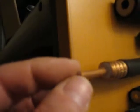The insulation is foam. These are closed foam cells, so there's no need for pressurization. This 1/2 inch cable is good for about 2 kilowatts. There's the center conductor in the 1/2 inch cable. There are several brands of this 1/2 inch here. All of these cables are semi-rigid and are not designed to be flexed much. If you flex them multiple times, they will break.